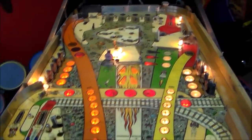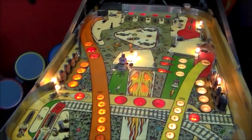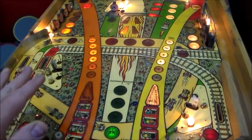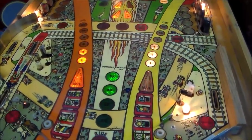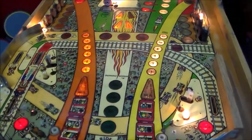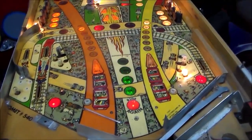So I'm going to spot clear coat a few of the places that we've painted, just so that, I used acrylic paint to paint it. Basically, if you don't put any kind of clear coat on it, as soon as you wax it, that stuff's going to come off. The reason you use acrylic is because you can clean it off if you need to. So if you make a big mistake or you spill it on the playfield, you can just clean it right up with water. It's real simple. And also it mixes really easy.